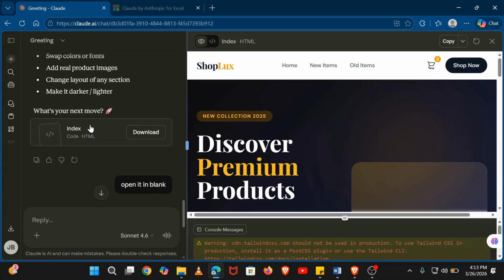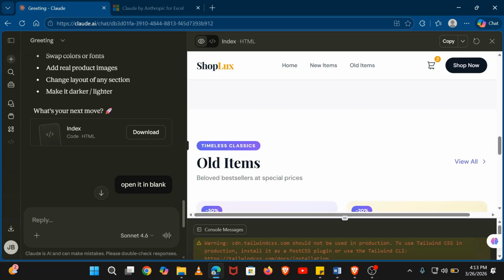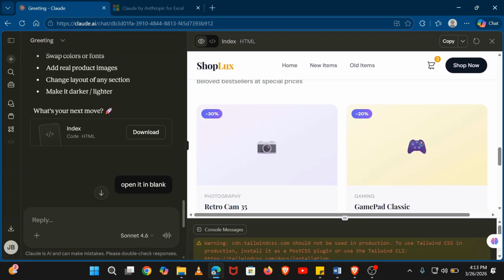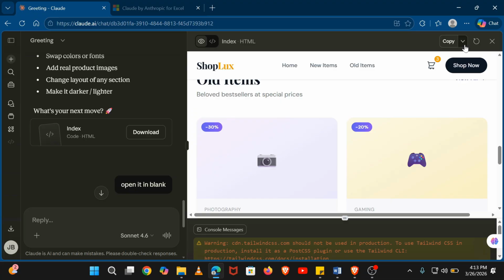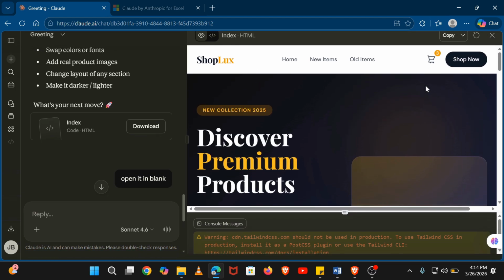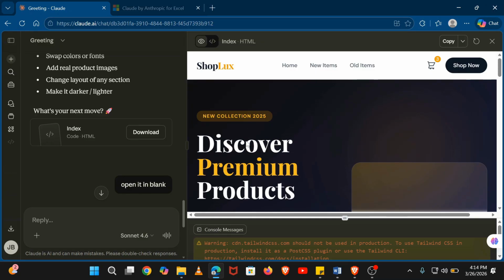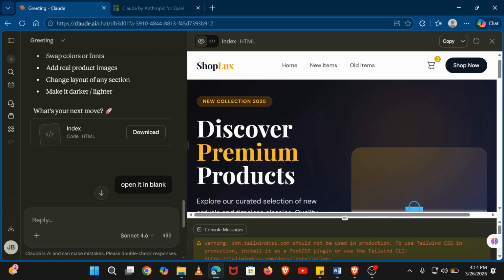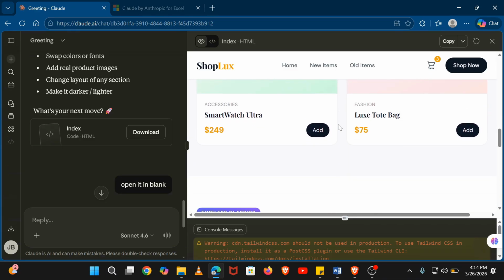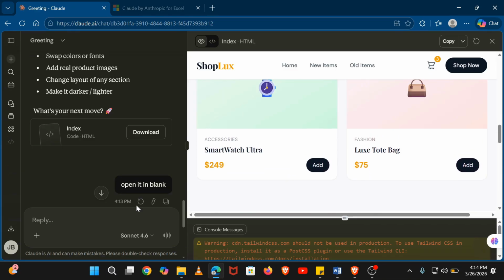And then you keep on. So you can see how it is looking, but you cannot see the preview. Where is the preview? Now you can see how it is working, like ratings, classic picks. So you see how this kind of website works now.